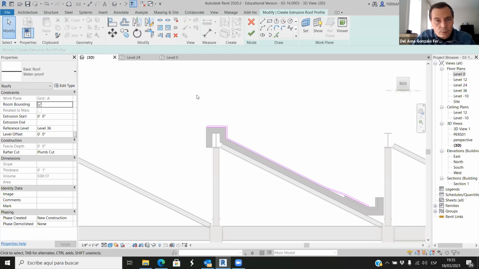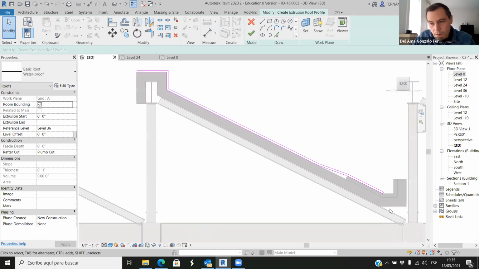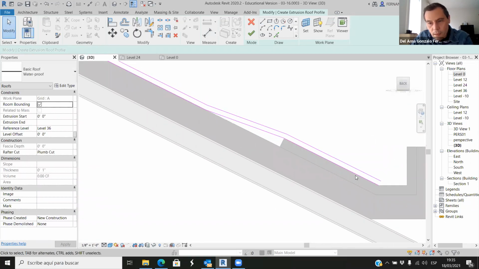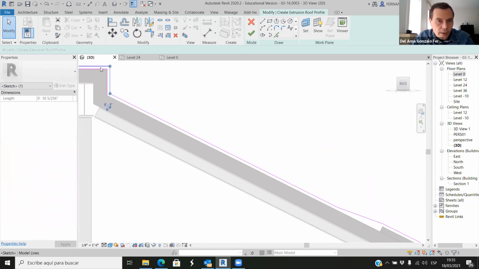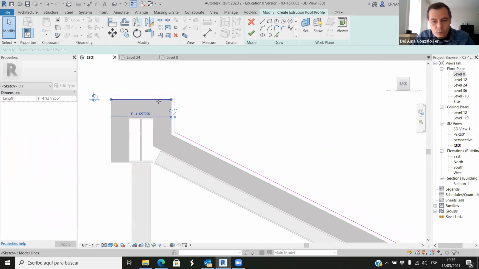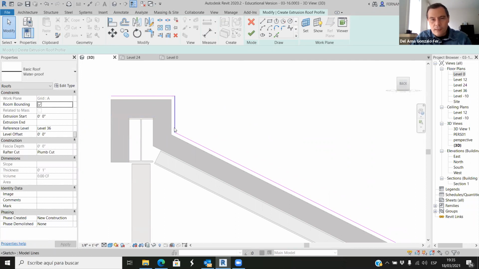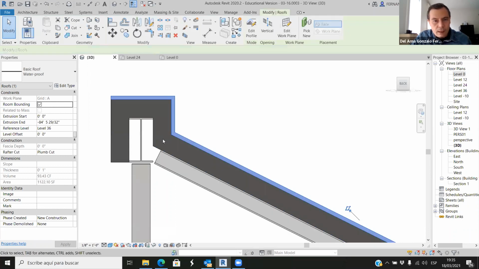Oh, no, sorry, I'm working with a roof by extrusion. So what I have to do is the other way around. I have to delete. You can do this with a roof by extrusion, or you can create an architecture component model in place. And the way you have to do things is different. If I'm working with the roof by extrusion, I need only just a line, and then I apply, and we will have the thickness. If I'm creating the architecture component model in place, then you have to create all the profile, and you have to have a closed line. But I think now it will work.